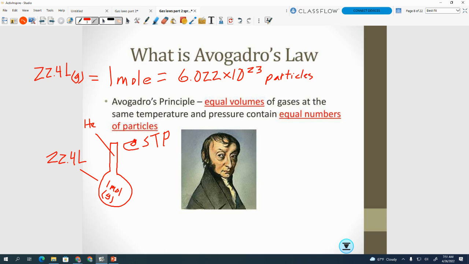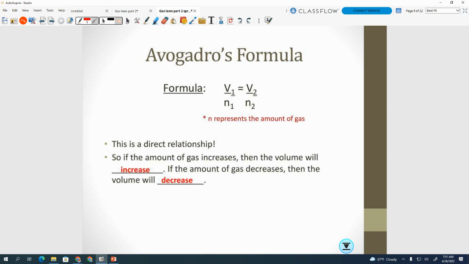Now, when he was doing all of that, how he came up with that number, I don't know. I can figure out how he came up with these two numbers, but to know that that was how many atoms or molecules it was, I don't know how he did that, because apparently he was a much smarter person than I'll ever be. I guess if I really wanted to read the research I could figure it out, but I don't want to take the time to do that. I'm sure you don't either.